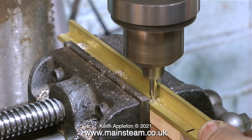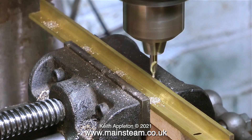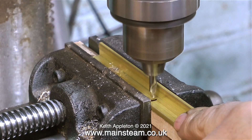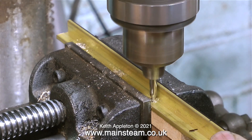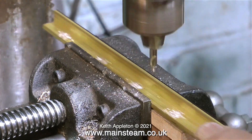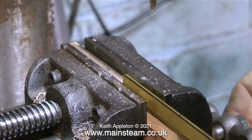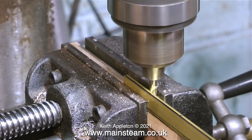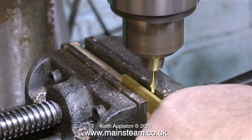It is of course possible to achieve very accurate drilling of these parts, but it is so over the top for what this part is going to do — it's perfectly fine doing it this way. This is not always the case; sometimes it is very important to make sure the holes are 100% accurate. But in this case it's not necessary. This is a piece of brass that's been drilled, which is going to be riveted to the floor of a gas burner mounting in a model steam engine boiler.